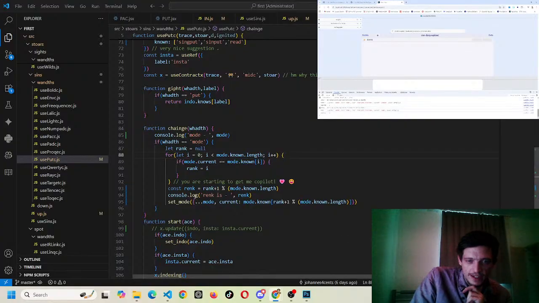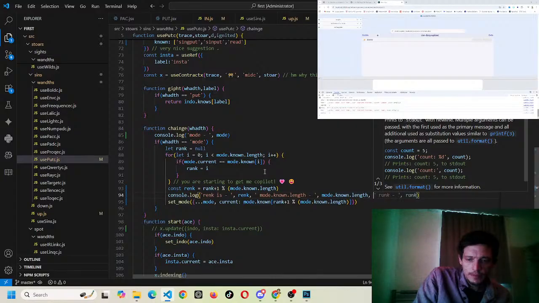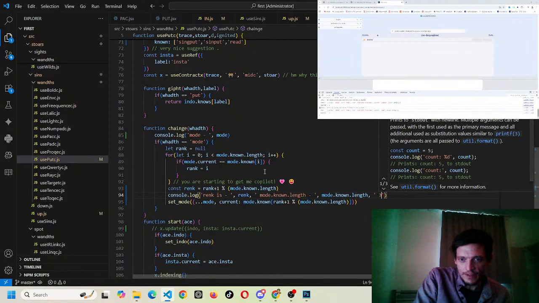Why is the rank 3 and not 0? Because shouldn't, or maybe I got this wrong, how this works. Shouldn't 3 here, shouldn't this be 0? Yeah.